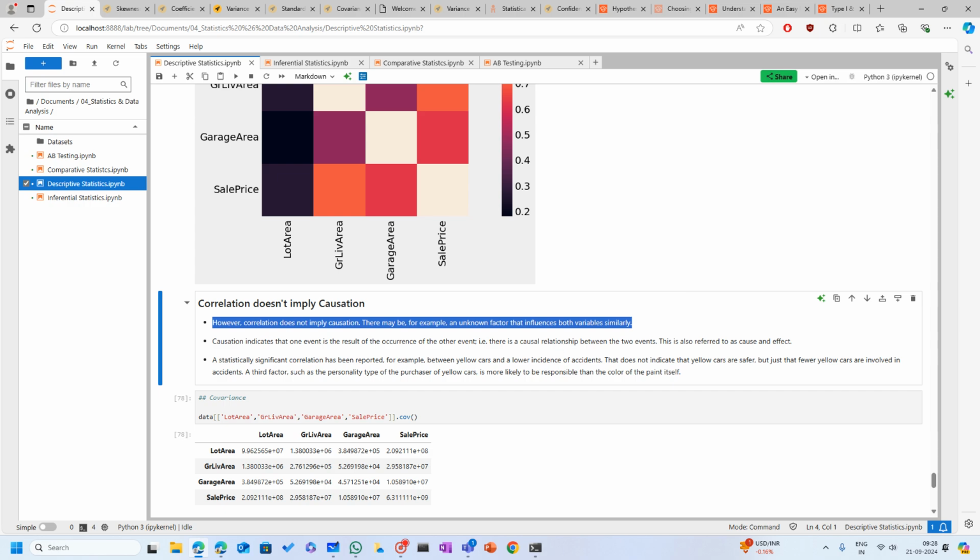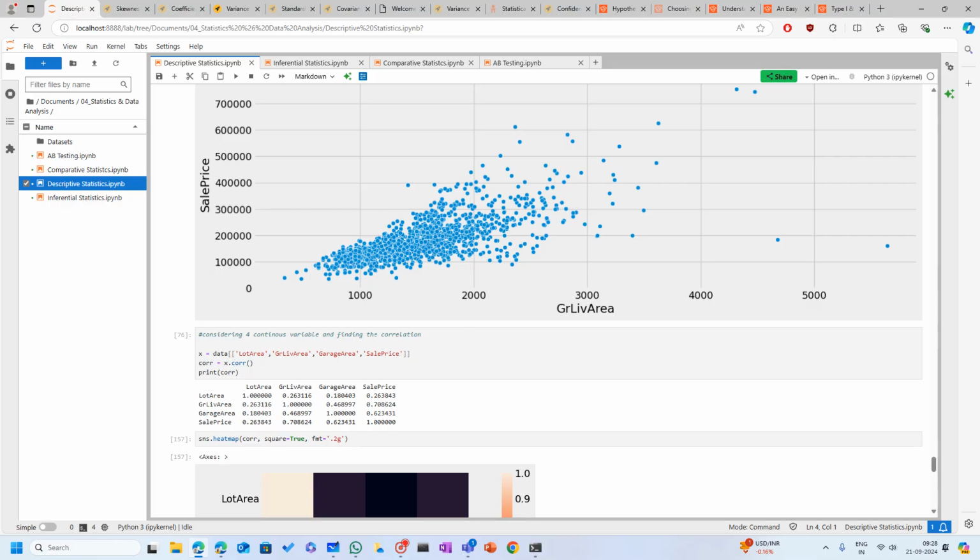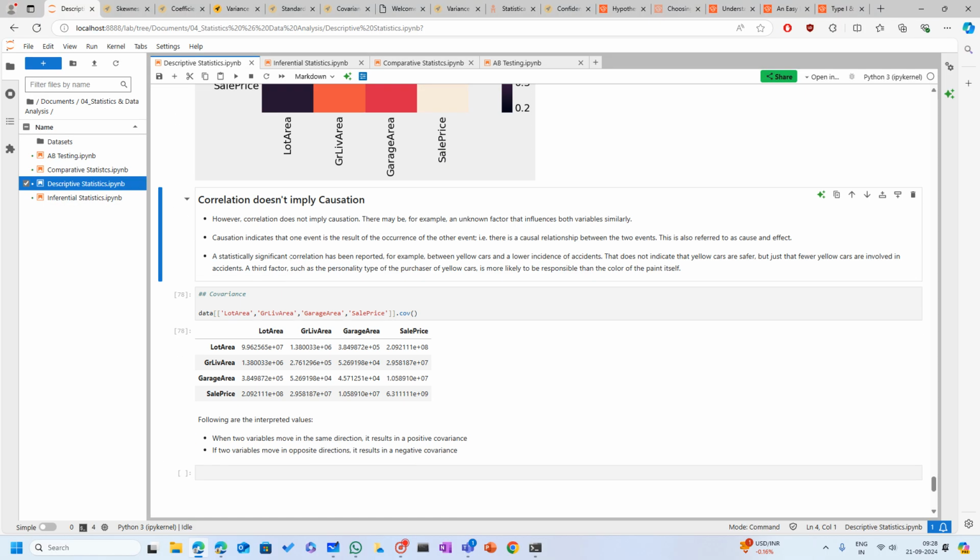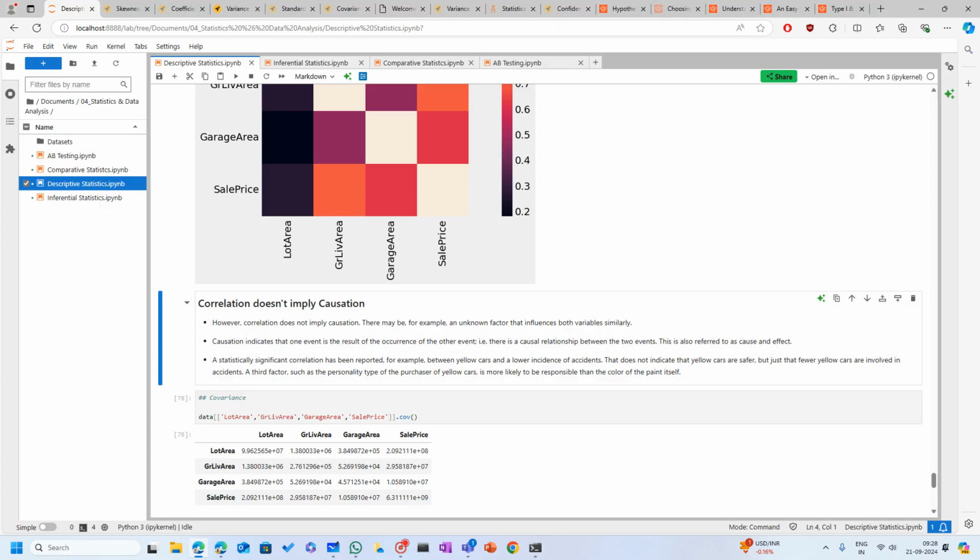Okay. The next important concept is, again, a very highly used interview question. They twist the concepts in such a way that the candidate fails to understand the question itself. So correlation does not imply causation. What we are essentially doing is calculating the relationship between two variables, but that does not necessarily mean it happens all the time. This data set that we are studying is the Boston data set. That may not be the case for the Bangalore data set. Not necessarily will ground area determine the increase in sale price for the Bengaluru data set. It could be something else also. So correlation simply will not imply causation. It will not happen.